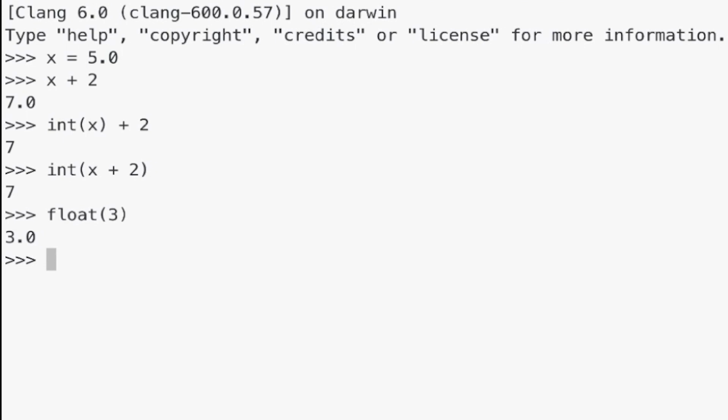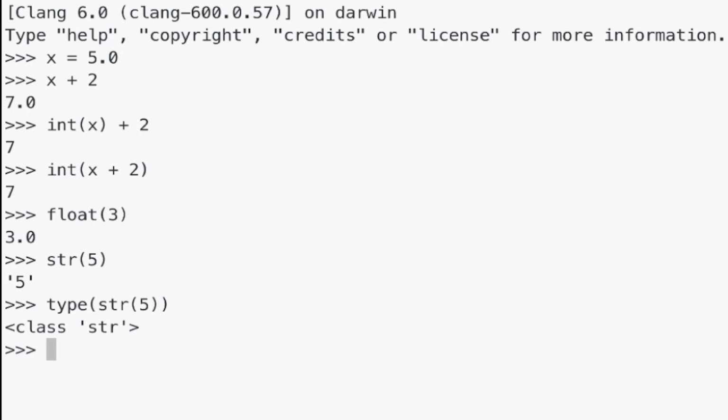And even if you want to convert between integers and strings or floats and strings, you can use the str function to do that. So for example, let's say we have the integer 5. Then if you do str(5), that will return the string 5. That will return 5 as a text, as a string, not as a number. If you want to double check, you can do type of str(5). And you get that it is of type string.